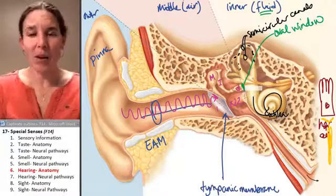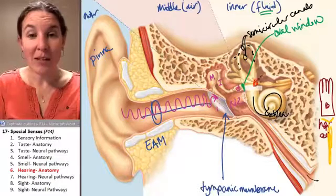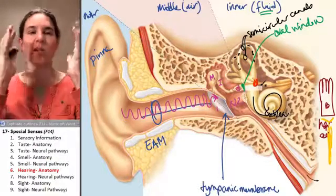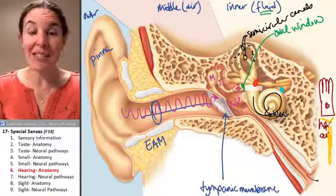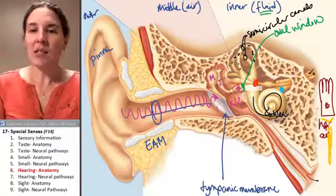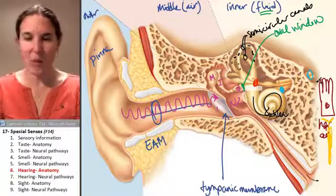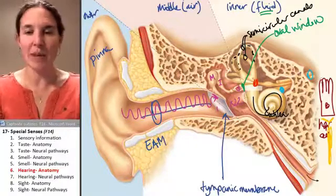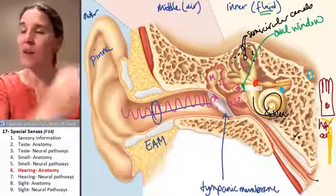Now, we have some information coming in regarding balance, perception, three-dimensional location in space. We've got some information coming in regarding sound. Let's talk about how we're going to send that information to the brain and how we're actually going to process it. Like, what's the pathway once we get into the brain? But first of all, pat your ears and say, dude, you guys are amazing.